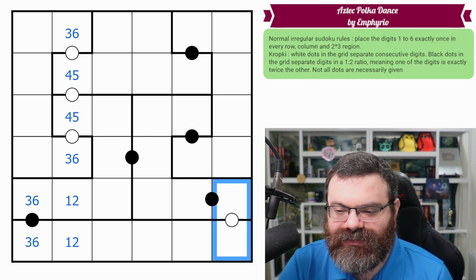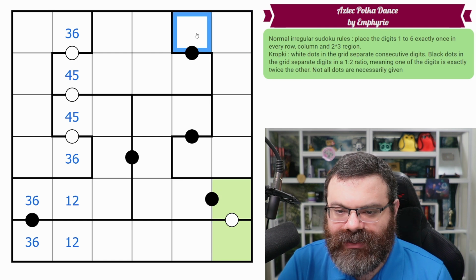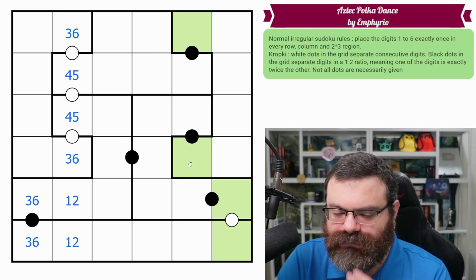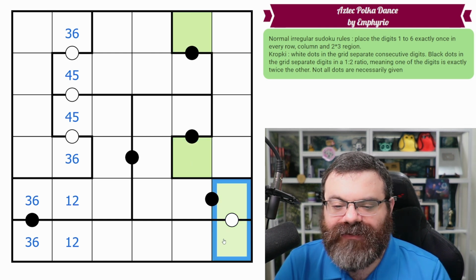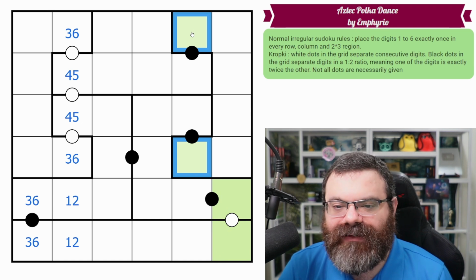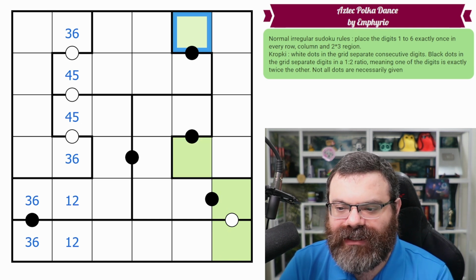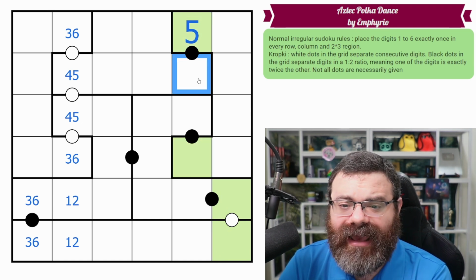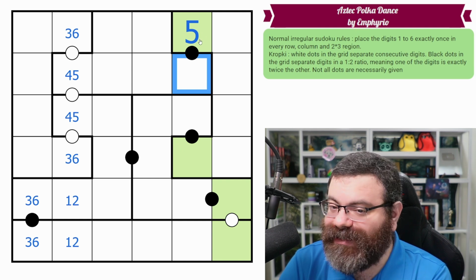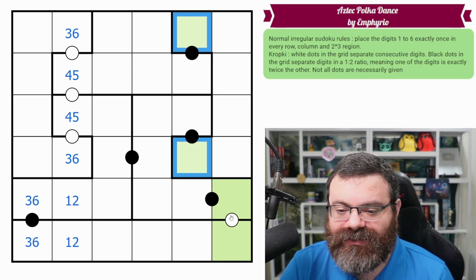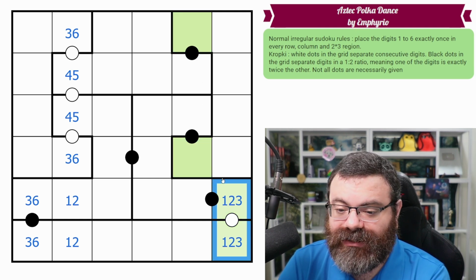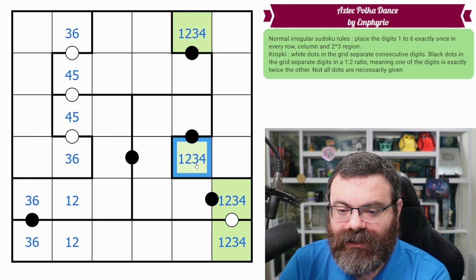So we know that these 2 cells, I'll just use green again, they can't go here, so they need to go in these 2. Which means we can't involve the 5, because you can't ever put a 5 on a black dot. If you try to put a 5 on a black dot, you can half it to 2.5, can't do that. Double it to 10, definitely can't do that. So can't put a 5. So there's no 5 on here, which means there's no 6 on here. So these are from 1, 2, 3, 4, for what it's worth.